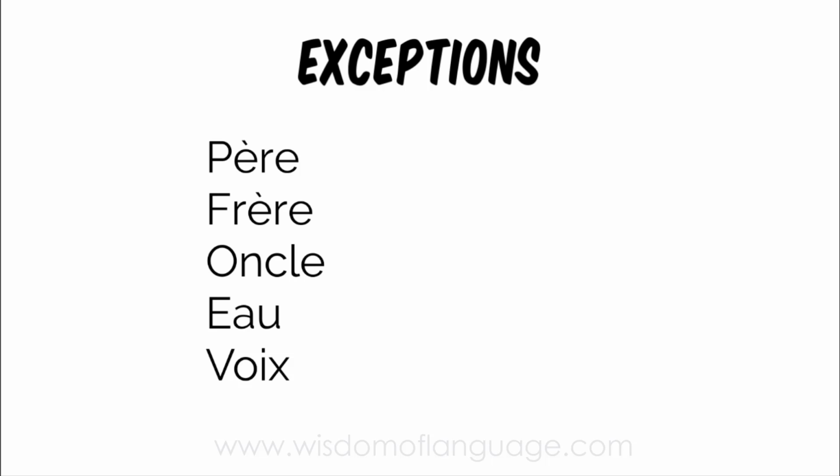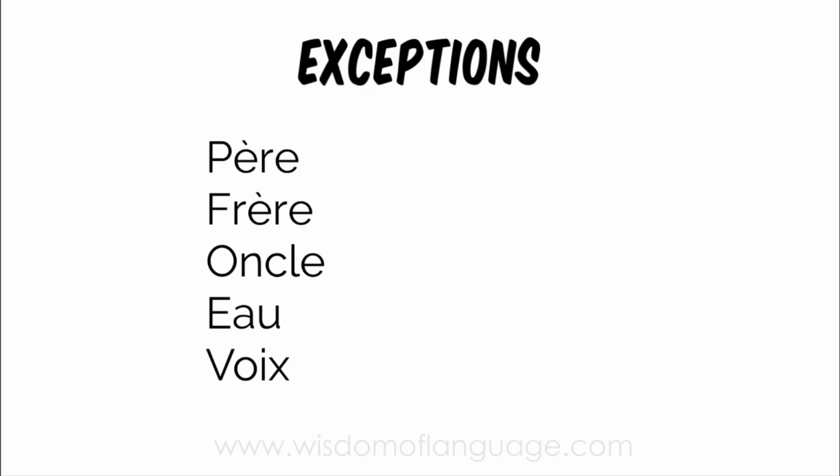It's automatically understood. Even for frère and oncle: frère means brother and oncle is uncle. So all of these three nouns are a no-brainer, right? You'll automatically understand these nouns are masculine once you see them, if you know the meaning of it, obviously. And then eau. We already saw what is eau, E-A-U-X and eau. Here it is ending in U, but still it is feminine. According to the rule, it has to end in E, only then it is feminine. But this word does not follow the rule. That's why it is kept under the exceptions. So eau is water, that is feminine.